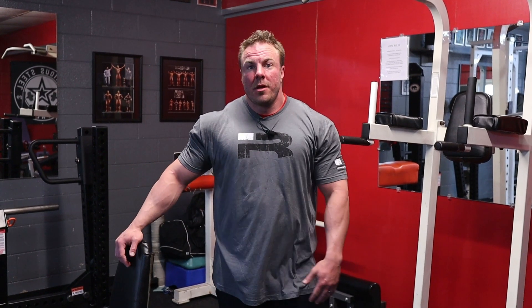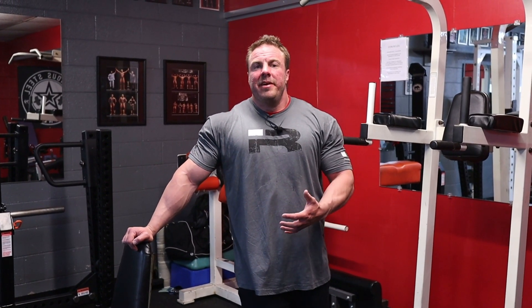Pull-ups. To me, these have always been a staple — from when I was an athlete to a bodybuilder — and I have everyone that I've ever trained in person do these, whether they're assisted, whether they're banded, or whether they're just free weight, meaning your own body weight. I've honestly had guys do them with chains and a weight vest strapped to them if they're really good at them. The pull-up is essential for many reasons.